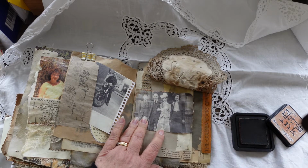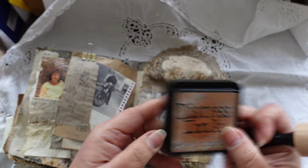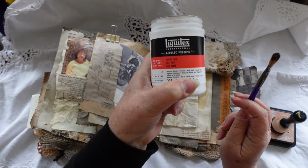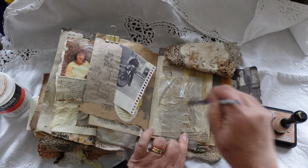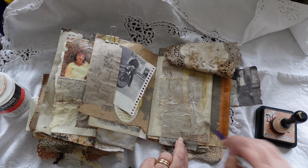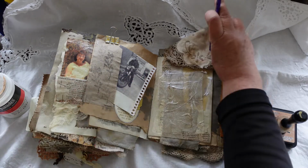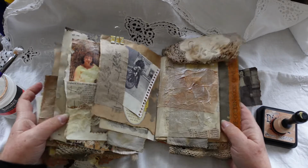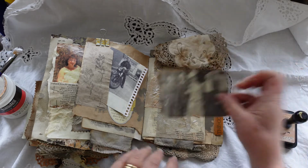I've just done a photocopy for now, and I can always go back and change it afterwards. So I just use the Tim Holtz Distress Ink tea dye. I really like that one. Looks good. Okay, let's see what else we can get to put on there. I haven't added any colour to this, but you can see just by putting it down on the page that it gives that little bit more texture, and I really like that. It looks great. Quite aged on the page. So now I'm just going to wait for that to dry a little bit, and then we'll see about putting our picture on.